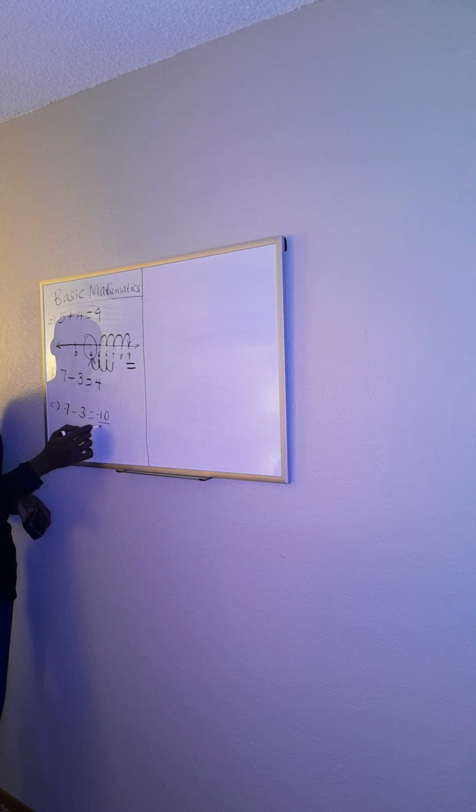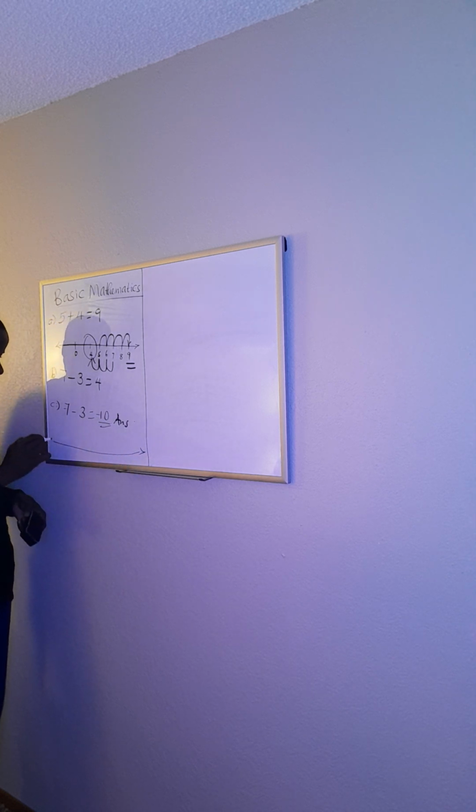But then while we do this, what if I have this type of number? Negative 7 minus 3. Ideally or logically, you could just add 7 plus 3. The answer is 10, and put there a negative. That is your answer. What if you don't know? Then you go for a number line.